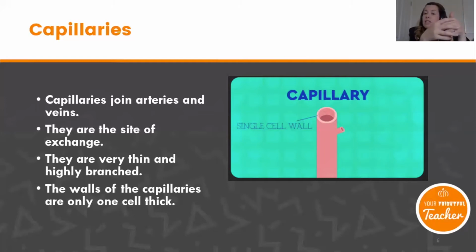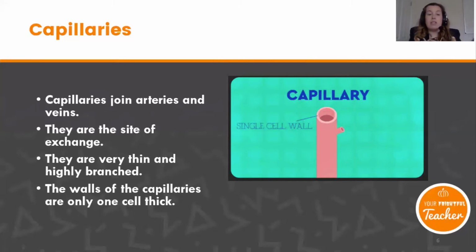It's like a tea bag. The walls of the tea bag are really thin to let the tea flavour out. If you had tea in a plastic bag and then you put that into a cup, you're not going to make a cup of tea. That's exactly like arteries and veins. So arteries and veins, because they've got those thicker walls, things can't get in and out. So yeah, capillaries only 1 cell thick for allowing diffusion to allow exchange.